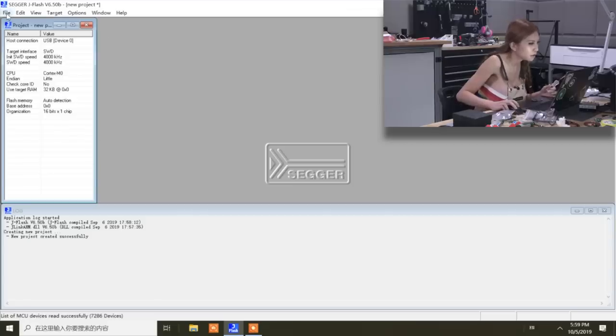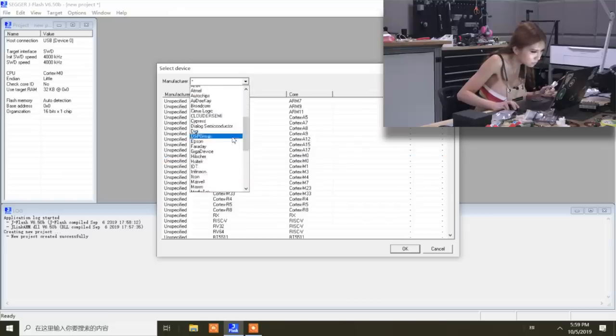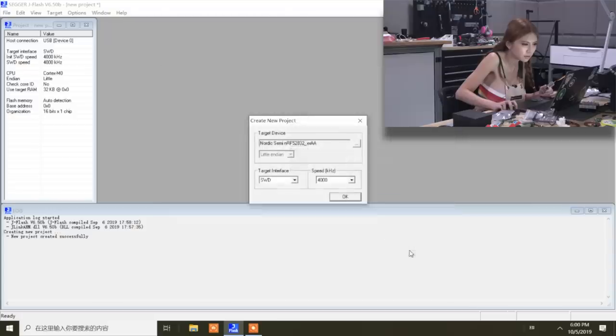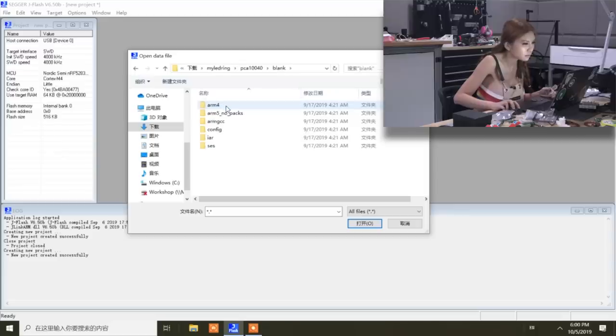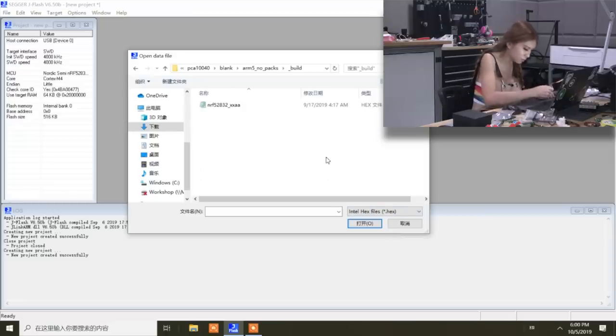Okay, in the J-Link program, I am going to new project, target device, let me choose. Nordic nRF52 512. Okay. Target interface SWD. So now I'm in my LED ring file, open PCA, and open the Intel hex file.